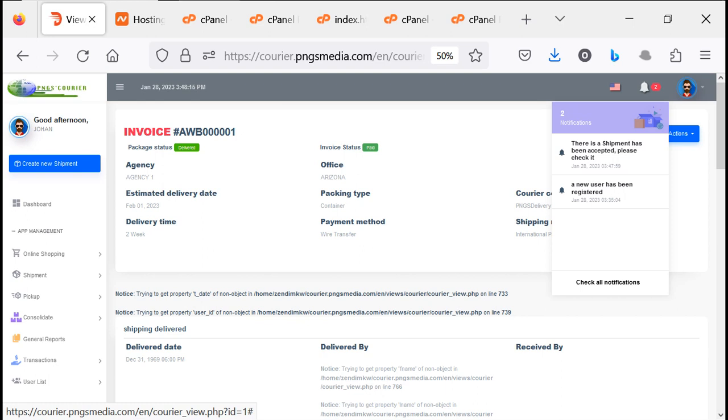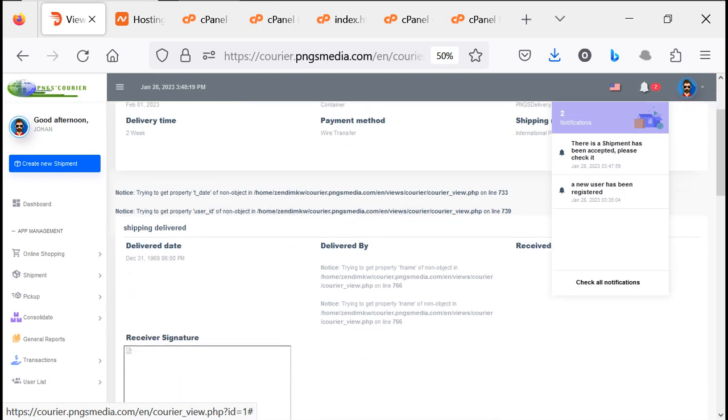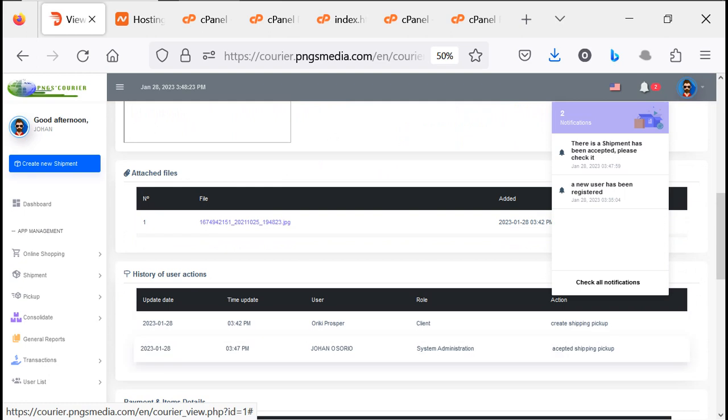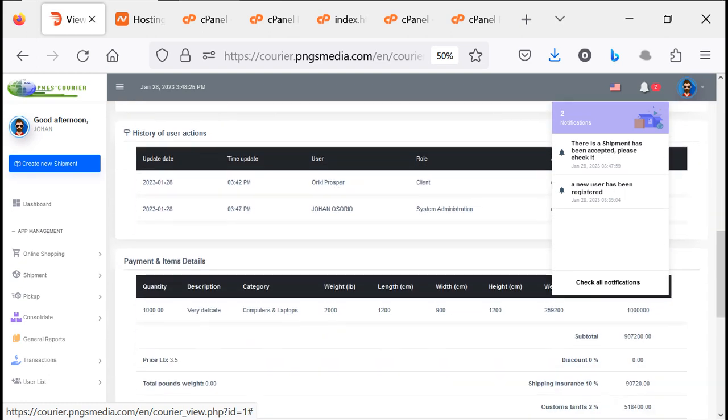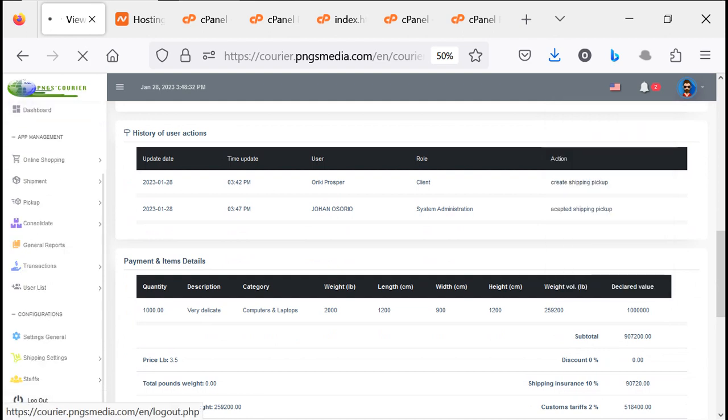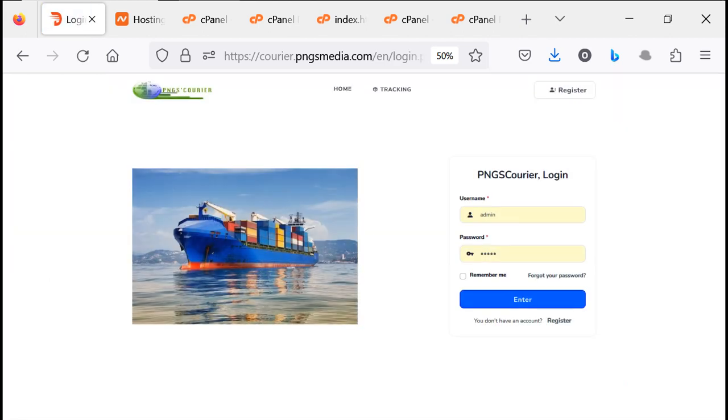So the next thing we're going to do right here is we are going to track this shipment. So let's sign out. So let's go to track.